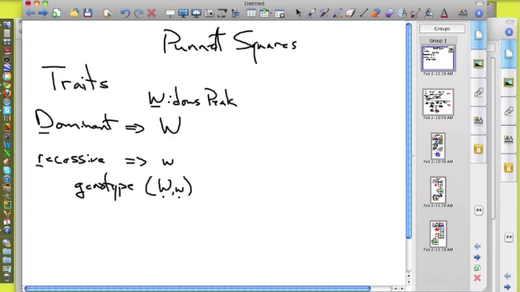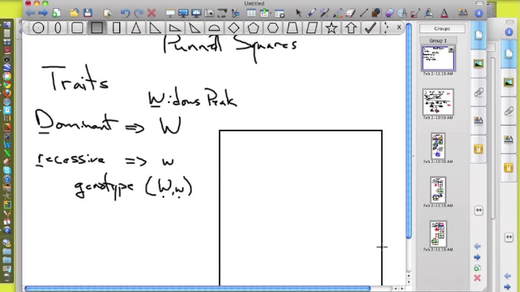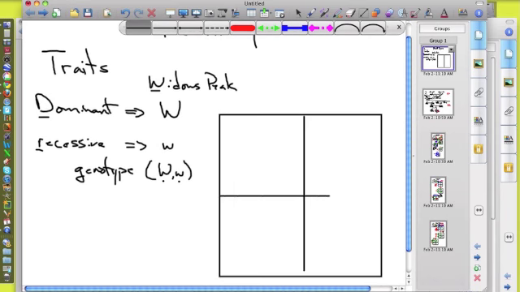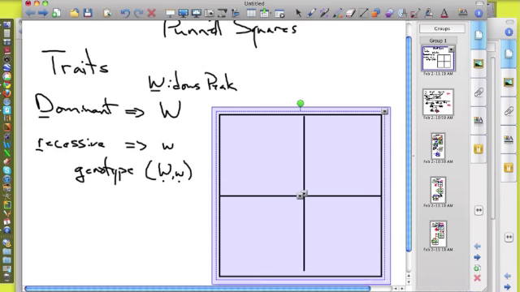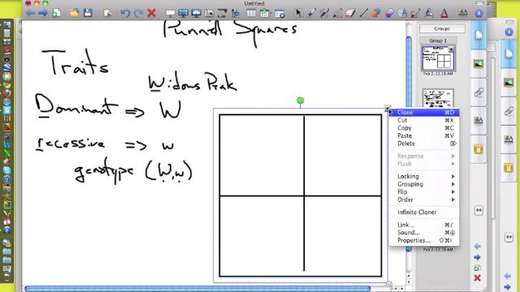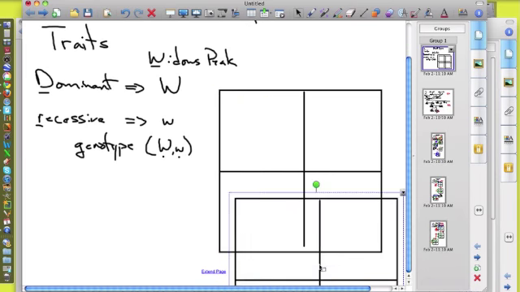Now, what I'd like to do is set up our Punnett square. So on the smartboard, we'll just create a quick little box to set this up. And we can adjust our lines here in just a little bit. It's not bad. Let's just go with that. I'm going to go ahead and group this, and that will hopefully make it easy for our cloning. I'll probably even just clone one right off so that I can use this Punnett square a little bit later.